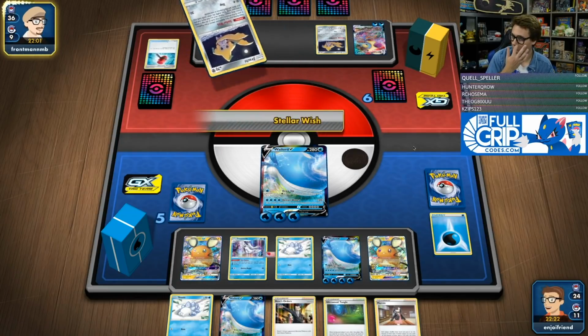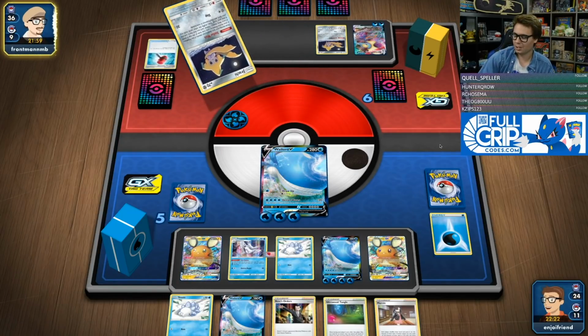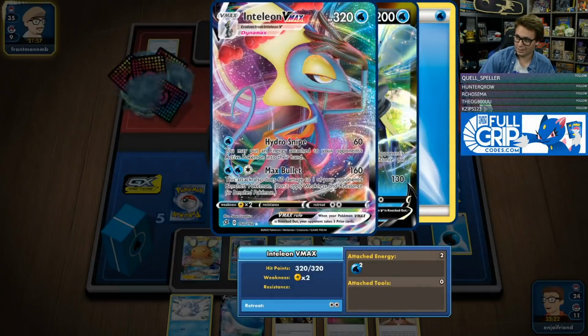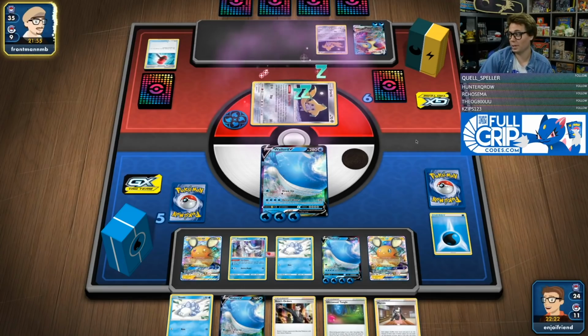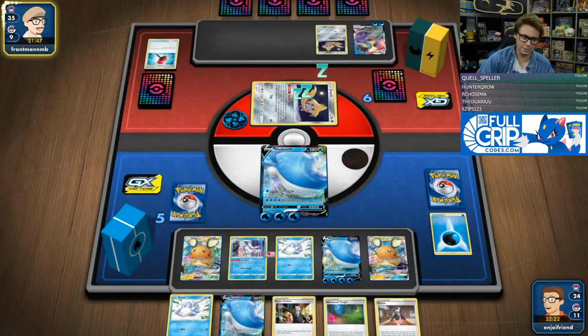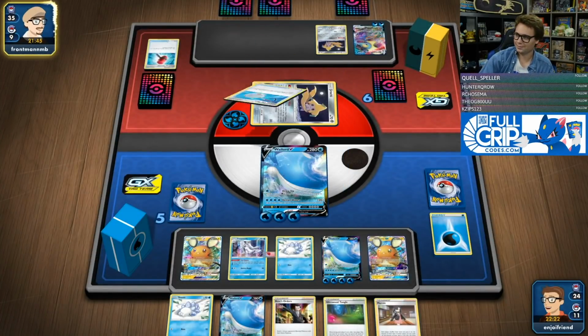Dang. We're going to get hit with that hammer there. It's a little bit annoying, so if they do come in and Hydro Snipe, then I would have to find a switch in order to get the Wailord out of the active. We do have switches in the deck, though, still. We've got 3.